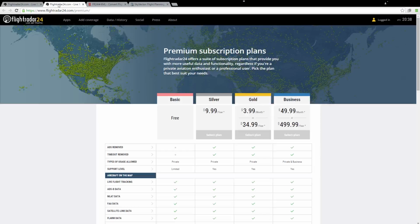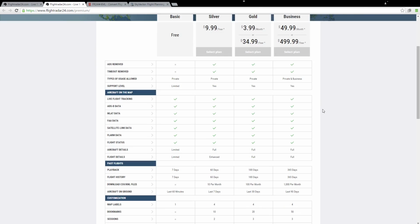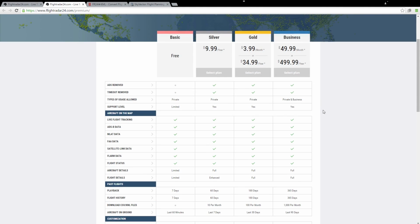So if you actually go on the website now, they've introduced these new premium subscription plans in addition to the free one. I'm not going to run through all of these. They're all on the website at the URL here, flightradar24.com/premium. And it gives you an idea of the different feature set that you get with each of them. Now, before, as I mentioned, premium membership was $36 a year. The equivalent to that now is the gold membership, which is actually cheaper by $1 and gives you a lot more features than what you had before. So actually it's quite a nice improvement and quite a nice model.